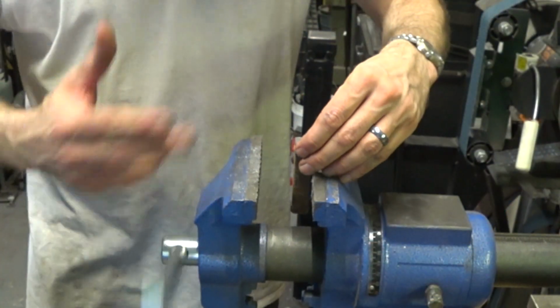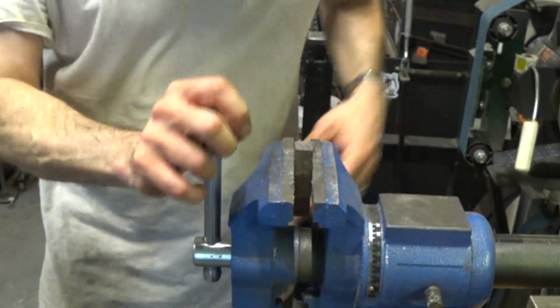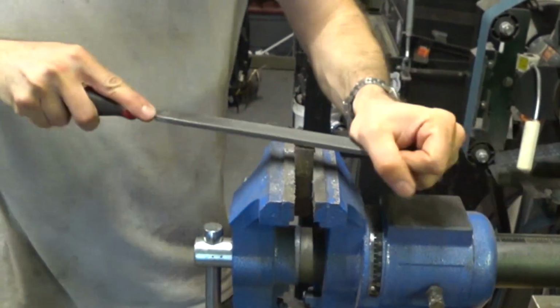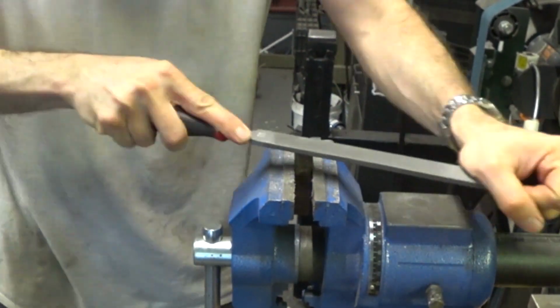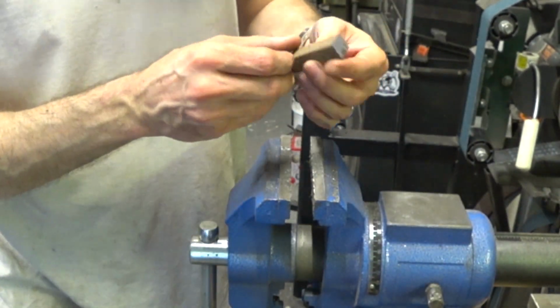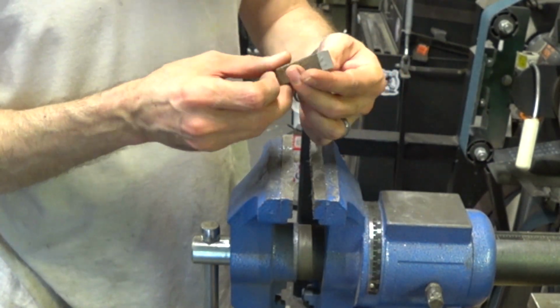Next we're going to tackle the spike. We need the top of this to be flat and square as well. Otherwise, it won't be square when it attaches to the anvil, and then the anvil won't be square to the stump when we drive it in. We also want the spike and the anvil to mate together with no gaps, because that will increase the strength at that joint.